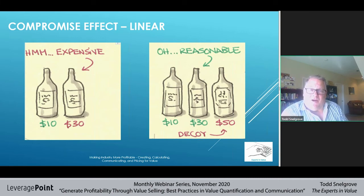If anybody's bought a new car and you walk into the showroom, they don't put the $10 car in the showroom. They probably don't put the $30 car in the showroom. It's all the $50 cars with every bell and whistle. And you walk up there and you go, wow, look at that. Oh, look at all that stuff. And then the salesperson talks and you say, yeah, I wasn't planning on dropping $150,000 on a car today. Oh, but you like it. Yes. We have one that's only $99,000, but it only has 28 speakers, not 500. It's got these types of brakes versus those. Oh, you want to know what? That'll be fine for me. When did the $100,000 car become a good deal? When I put it against the $150,000 one.